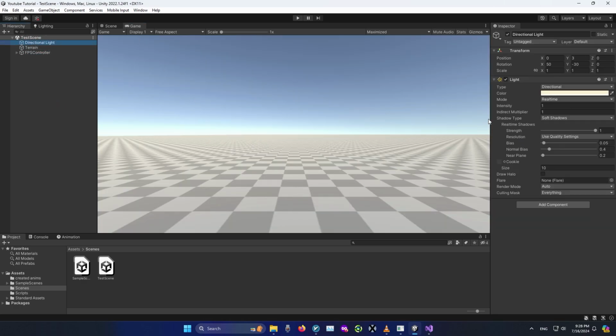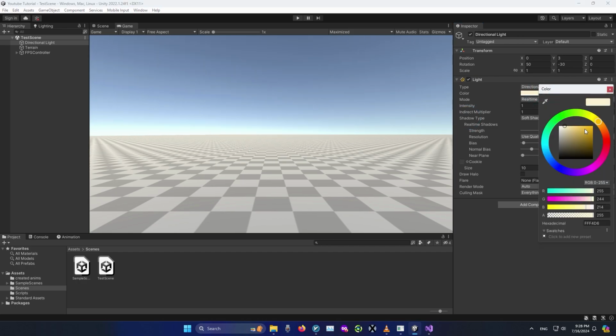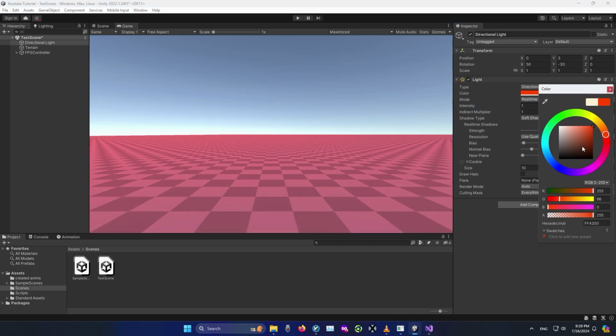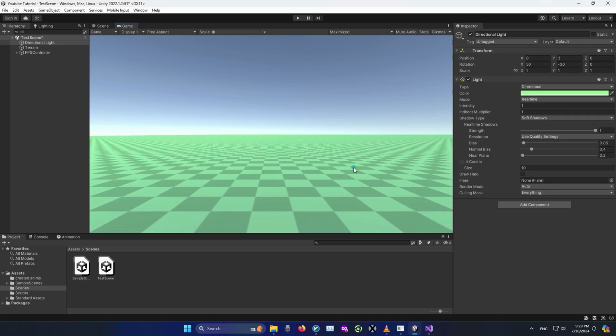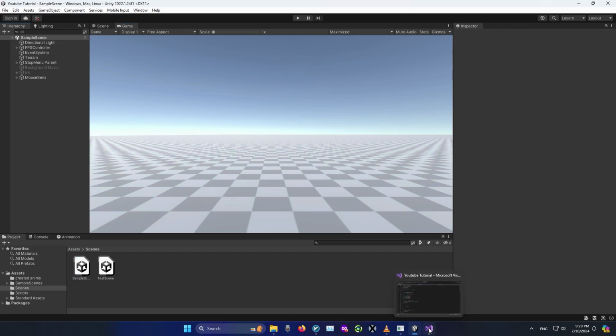I'm gonna give it a different color for the lighting so you guys can actually know the difference. I'm gonna make this one a little bit green, so you guys know this is the test scene and this is our actual scene. First, I'm gonna show you guys the longer way, which is easier to understand. Then I'm gonna show you guys the short way, which is just a little bit harder to understand, but it is very much shorter. So you guys maybe wanna use that for your needs.